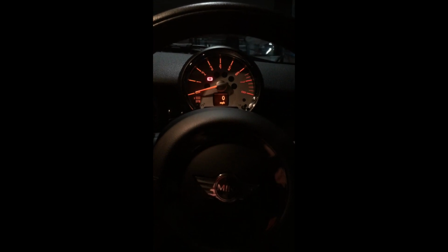Following the modification, the fit is a lot better. I'm pretty happy with it, but I would add that to anybody out there who's doing this work, if you fitted the bulbs in the front side light and you then, for whatever reason, withdraw the bulb holder, take care, because I do feel that there is a small risk that the bulb could get pulled away from the holder as you withdraw the holder and fall inside the lens, and it looks like it would be quite difficult to retrieve in that case.